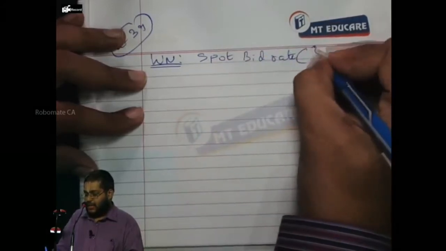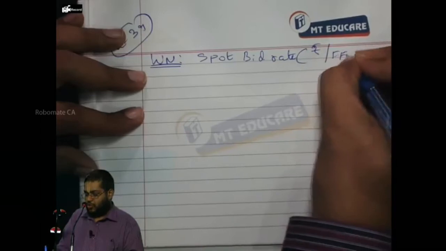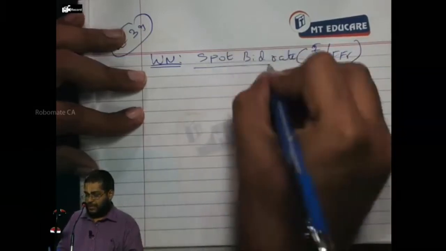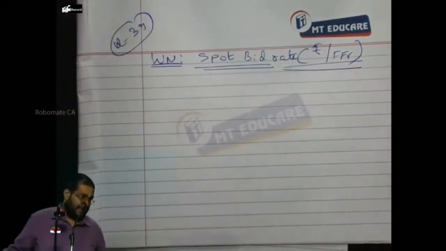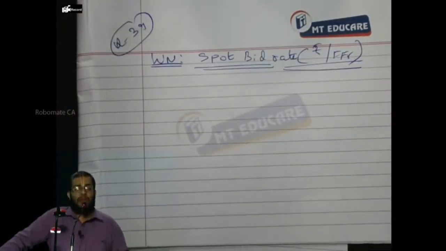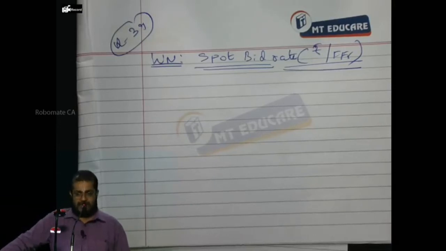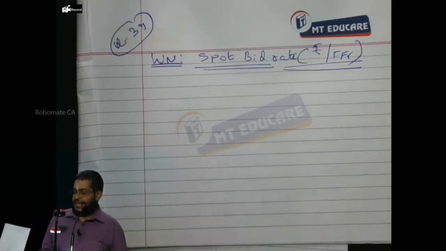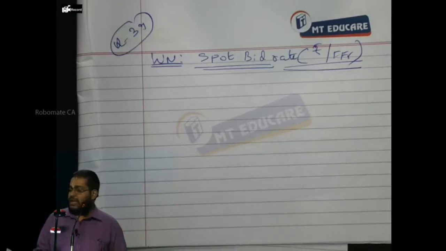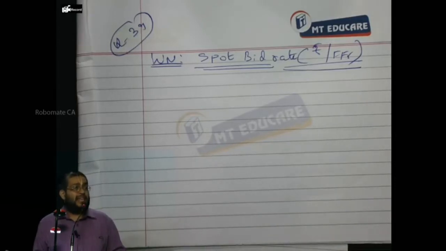For what currency? For rupees to French franc. Okay. In our Indian foreign currency market, tell me, do I have a rate for French franc directly quoted? No. They are given a quotation in our country for what? US dollar. In the London market, there is also a quotation between French franc and what? Dollars. Tell me, what is the common currency here? Dollar.